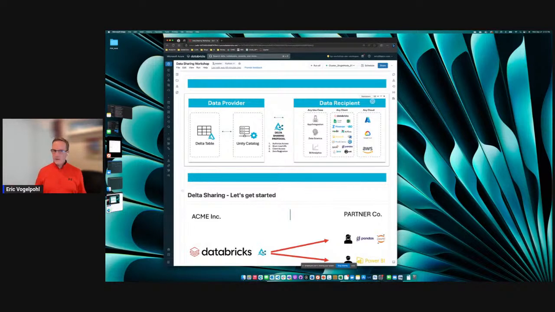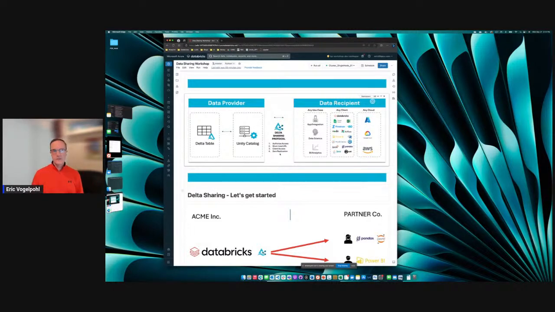That token can be revoked, it can have a timeout, etc. Or I can just simply monitor the logs. And at some point when our sharing agreement has ended, I just drop you from being a recipient. And the next time you open Power BI, you pick up that file and you knock on the door of the authorization service and you say, hi, I want one of those short-lived URLs directly to that storage account. Of course, it all happens behind the scenes. You don't see any of that. And because you've been dropped as a recipient or your token has been revoked or has timed out, you don't have access anymore. And that's it. You just simply delete that temporary file if you want because it has no value going forward.